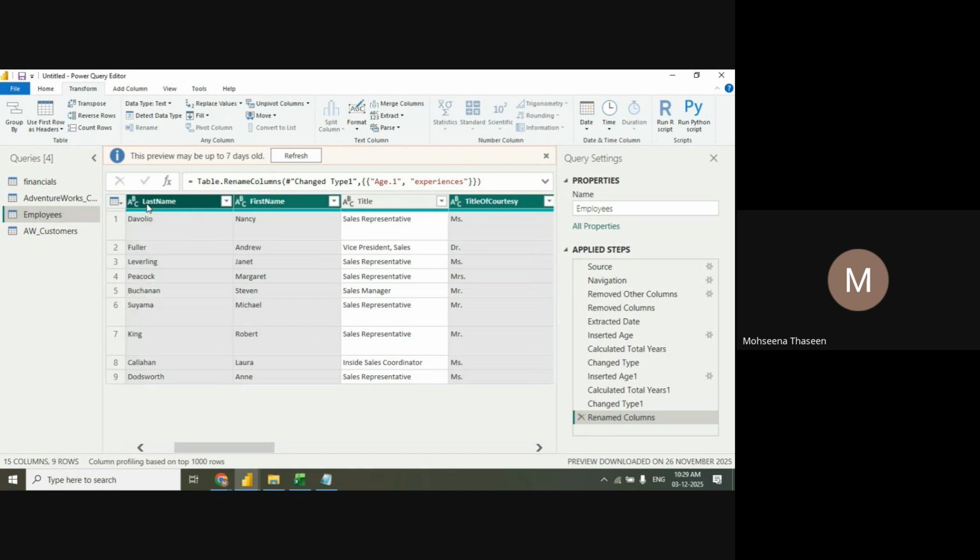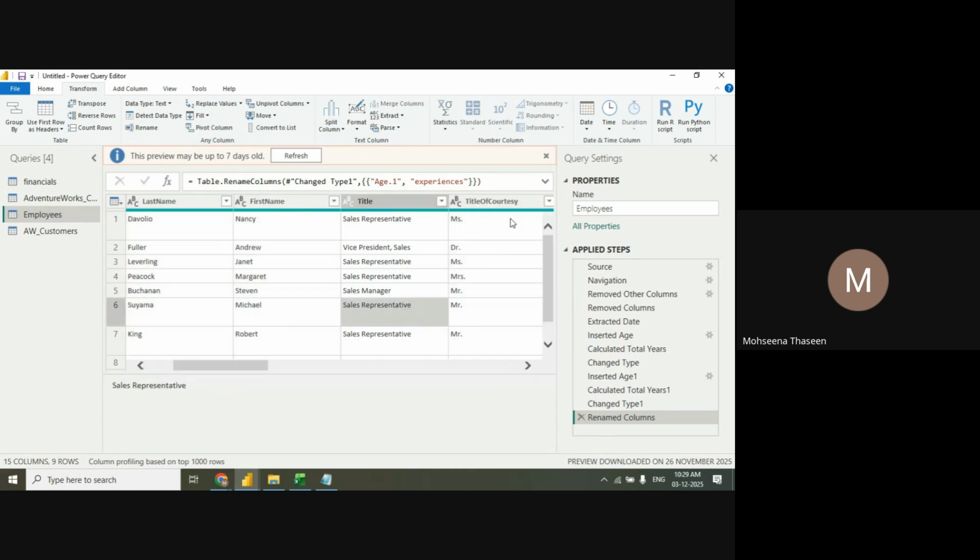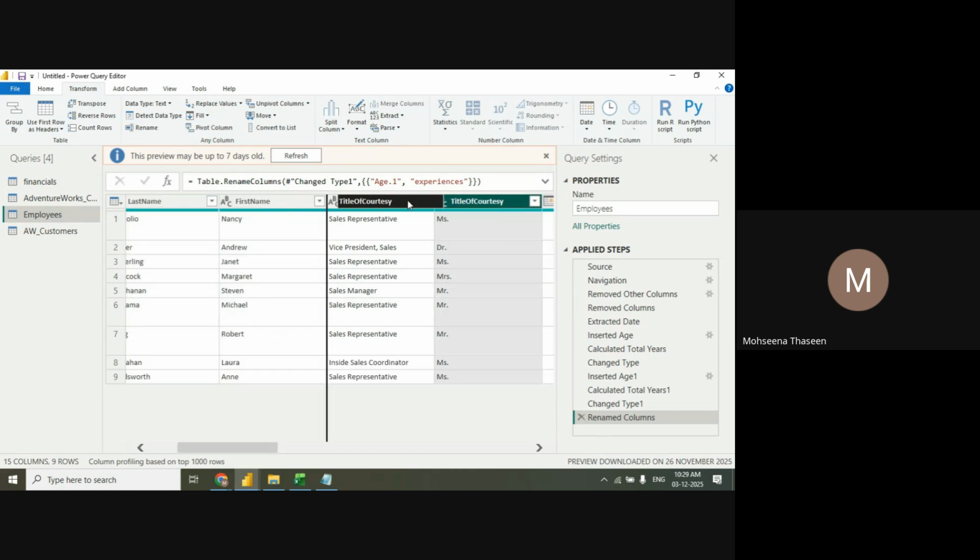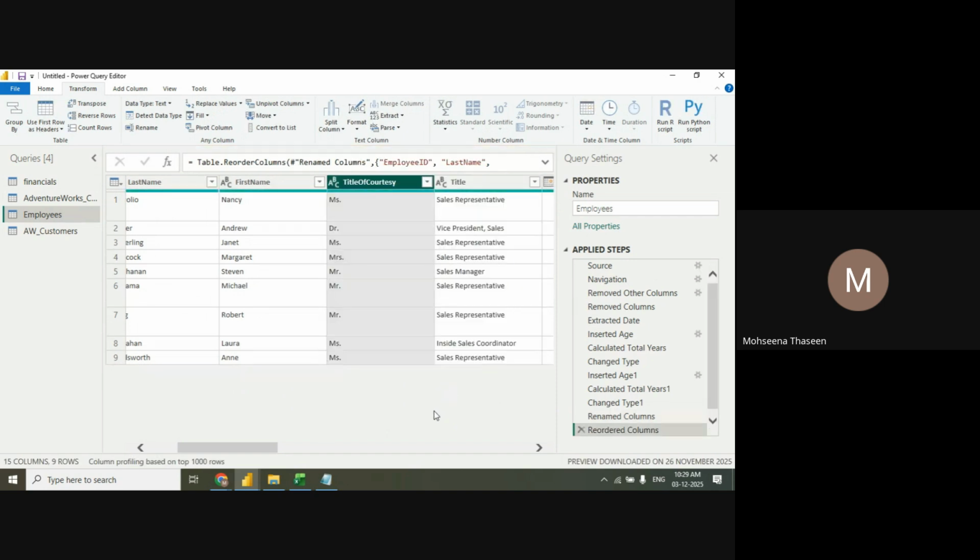This is the way you need to select. In case you are getting a problem in this, what I can do is drag this column to this. Fine. Now I can select complete, Shift or Control, and the last name.